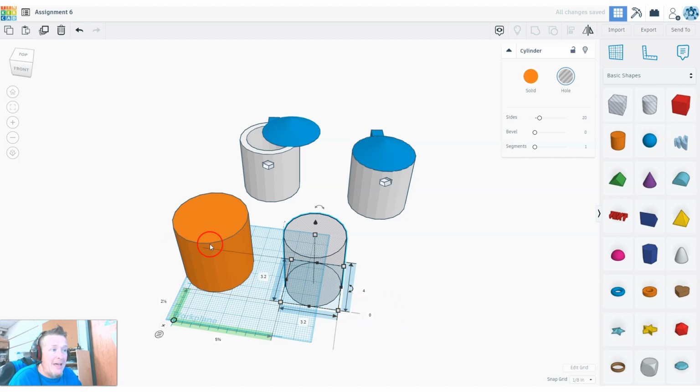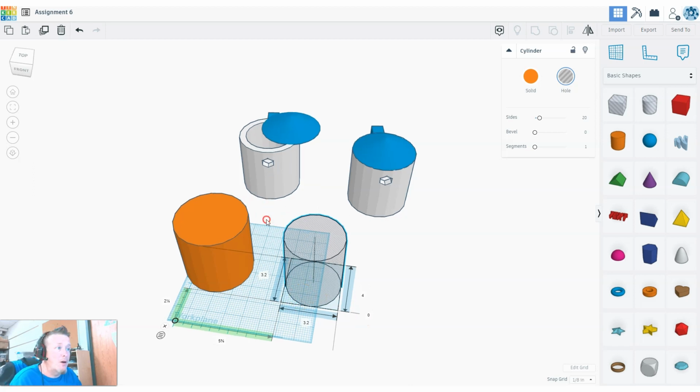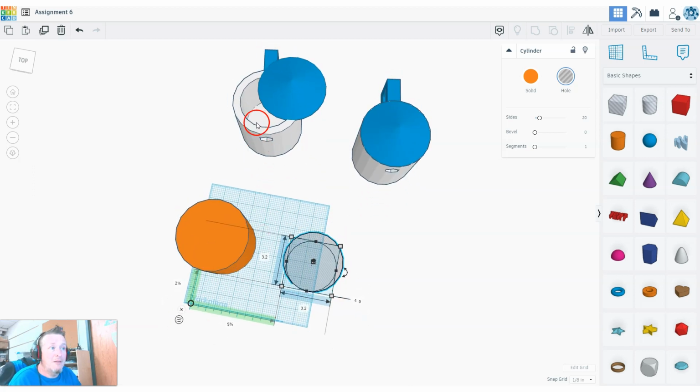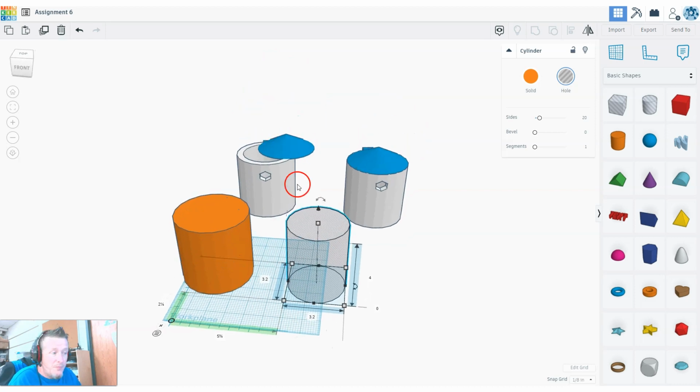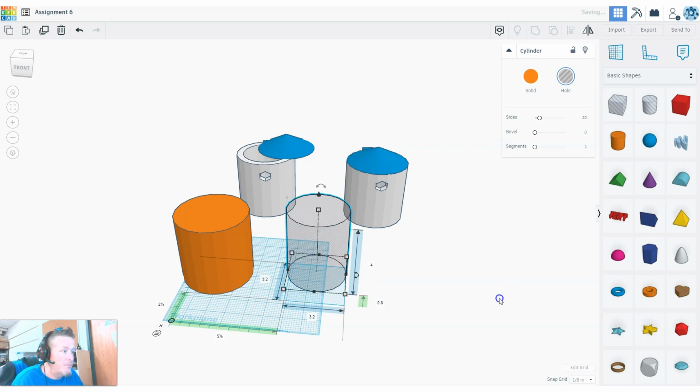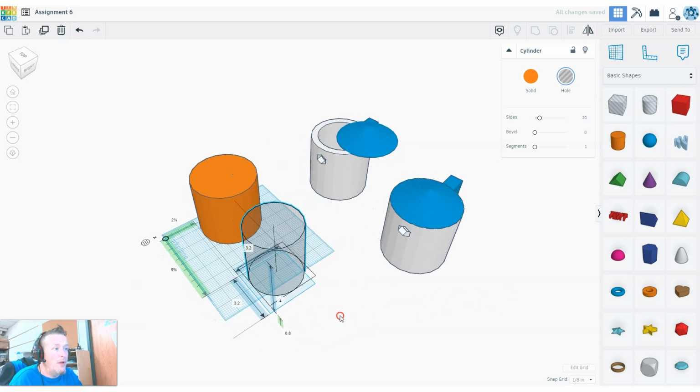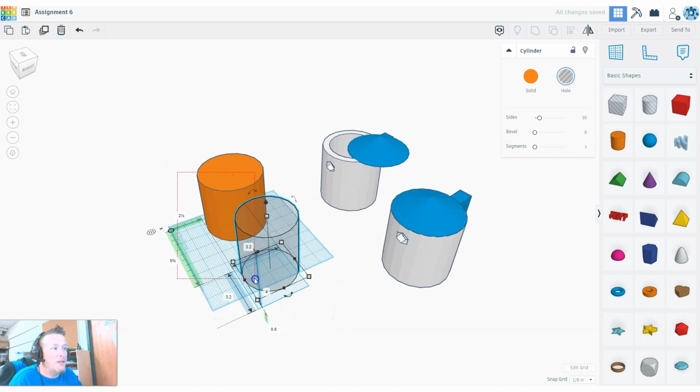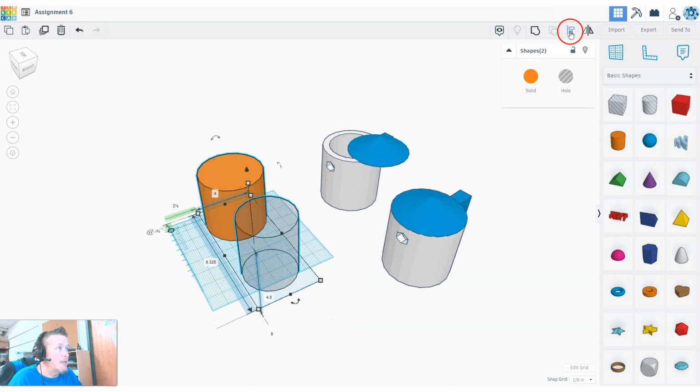But if I went ahead and put these together, the work plane is 0 for both, which means if I grouped them, I wouldn't have a mug like I have here with the bottom in it. I would have a hole all the way through. So I literally need to raise this off the floor 8/10 of an inch, which is just 0.8. Okay. At this point, I can highlight both of these and use the align tool again.